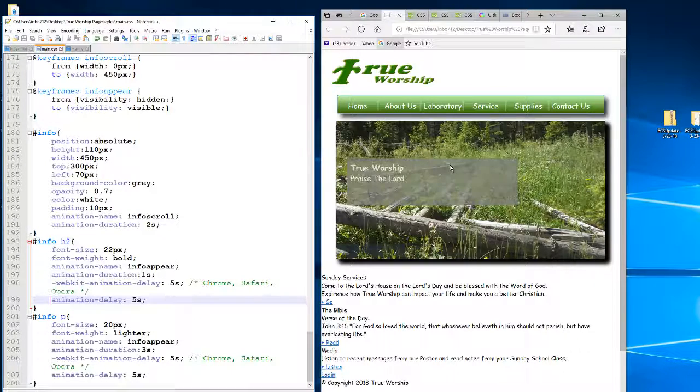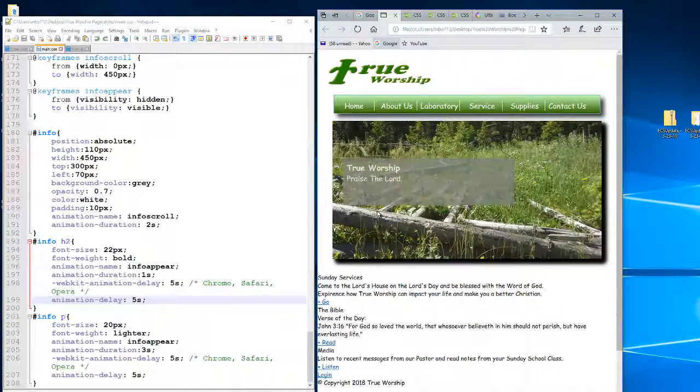Is there a way to get the delay to work in Microsoft Edge or Internet Explorer as well? Let's try it again. See, it just showed up right away. The animation didn't work.